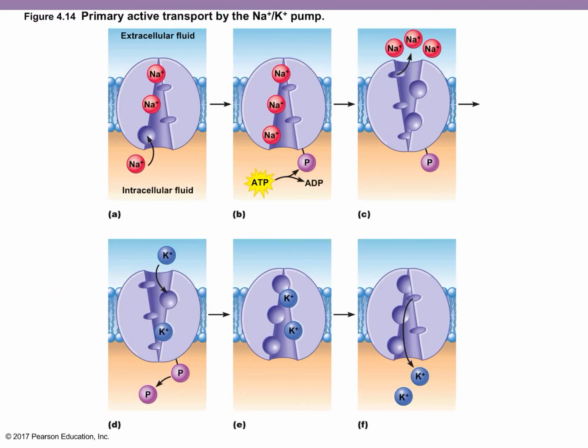All right, so let's take a look at the sodium-potassium pump, which is something that we're going to look at a lot more in the nervous system. So this is going to be primary active transport. Okay, so what the difference between primary and secondary is, primary active transport directly uses ATP. So it functions as an ATPase. We can see that ATP is being used. It actually binds to the transporter protein and it becomes phosphorylated. And then after it functions, you lose that phosphorylation and we can go back to the normal conformation.